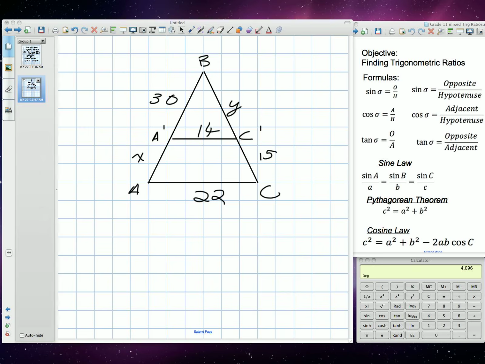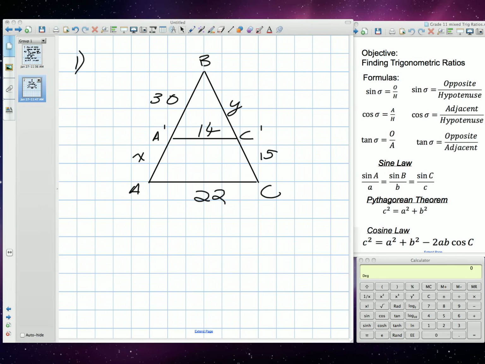Let's do question number 1. So, this is a similar triangle question. In fact, we have two triangles here. Now, we're just trying to find the sides of a certain triangle. You're right, there is a trapezoid involved in this, but we're going to use similar triangles in order to solve this. So the yellow one I've highlighted is obviously the larger triangle. The green one is a smaller triangle. So we have two similar triangles.